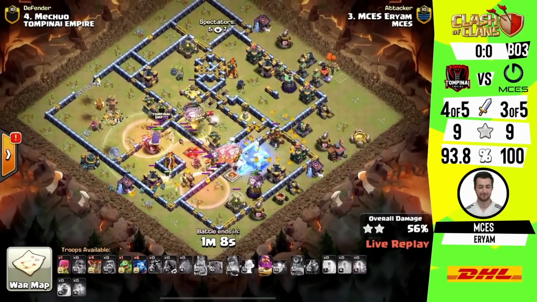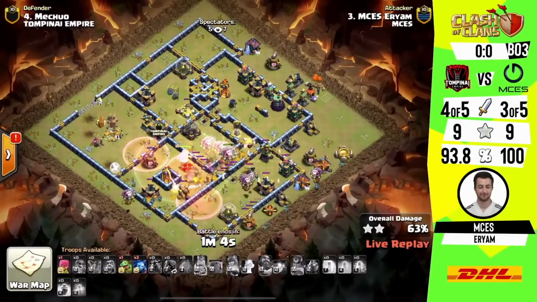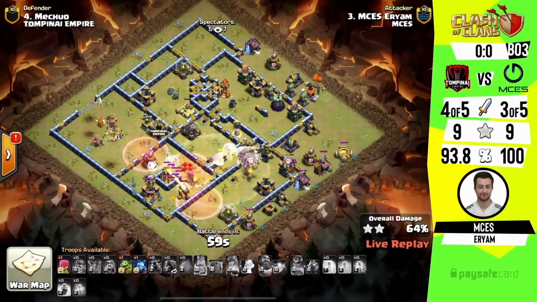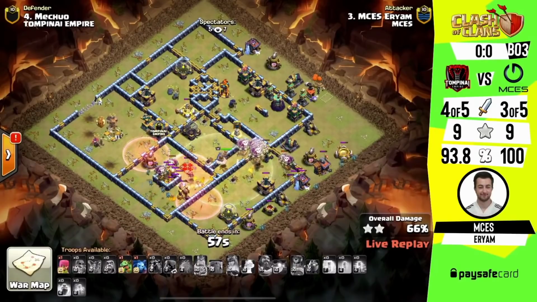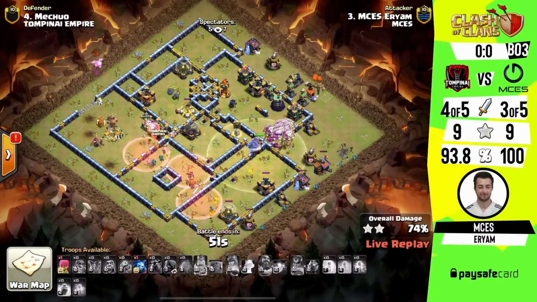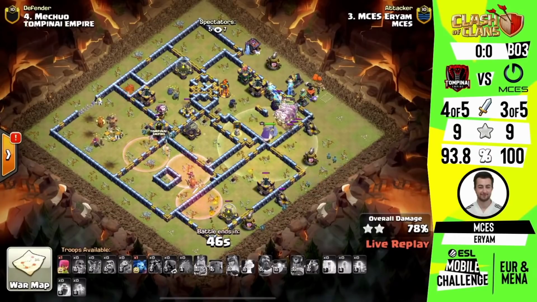Obviously, it doesn't matter for MCES right now because they have solidified their position in this one with an amazing lead so far, going 3 for 3, looking to push it 4 for 4. But he's got a lot of loons left over, and he's holding on to the baby dragon and minion. These loons working in packs together can quickly work along some of the splash items, but we do have the wizard tower surrounding the baby drag coming in. He's going to help with the cleanup.